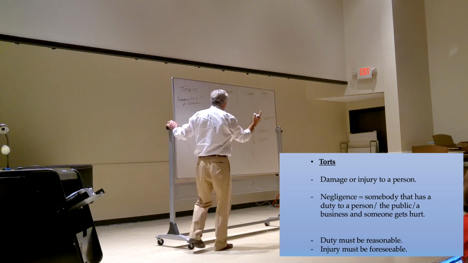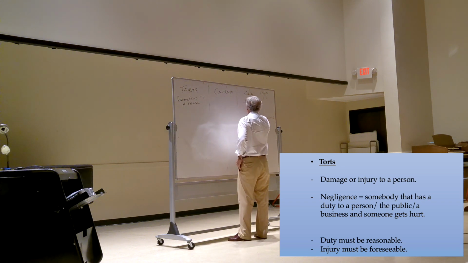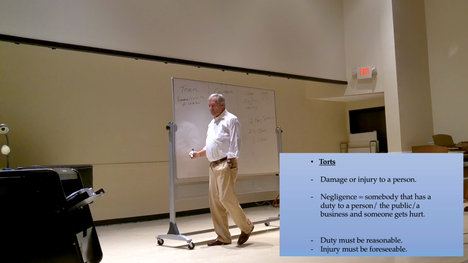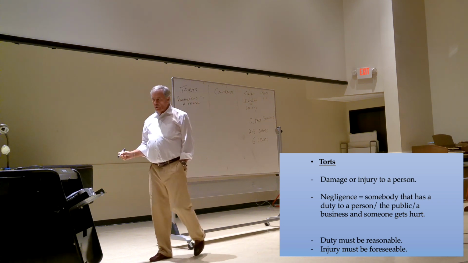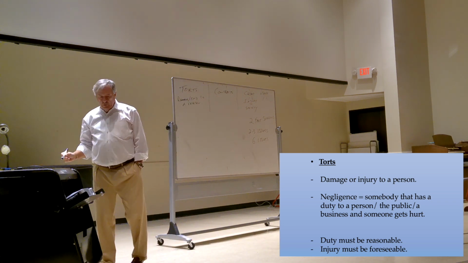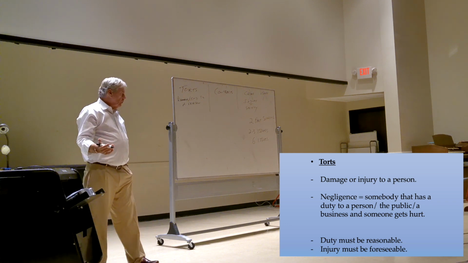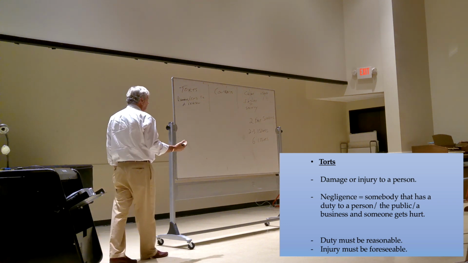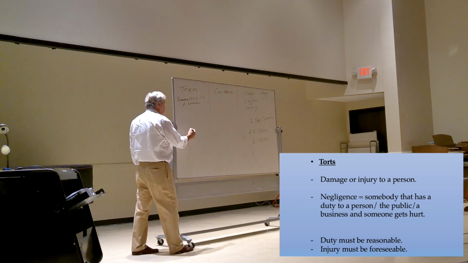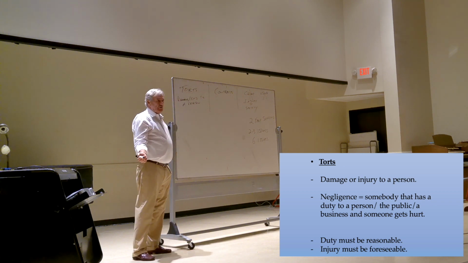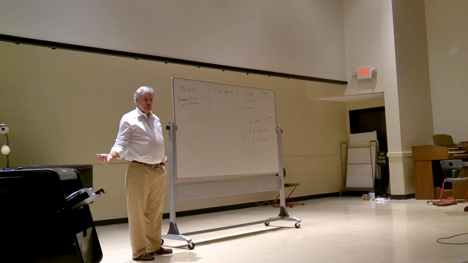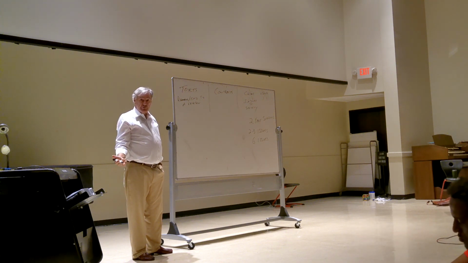Well, crime is an injury to society. So they seem to be very similar, and if you watch TV and the movies, they seem to be very similar, but they are not. But the reason why they seem to be similar in TV and the movies is because they never use the word tort. I mean, people don't know what that word means, but you need to know what that means.